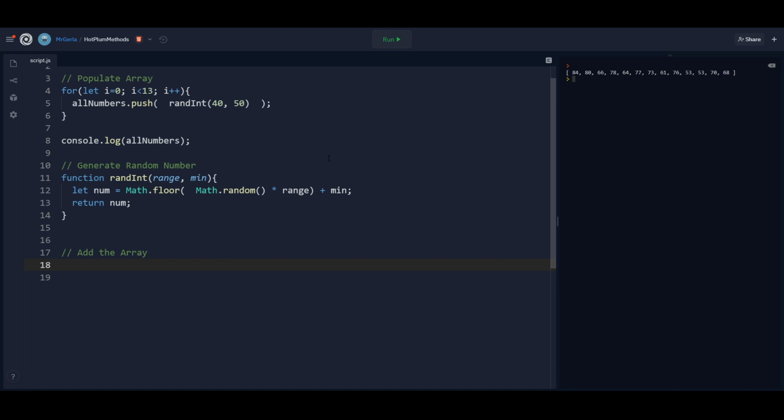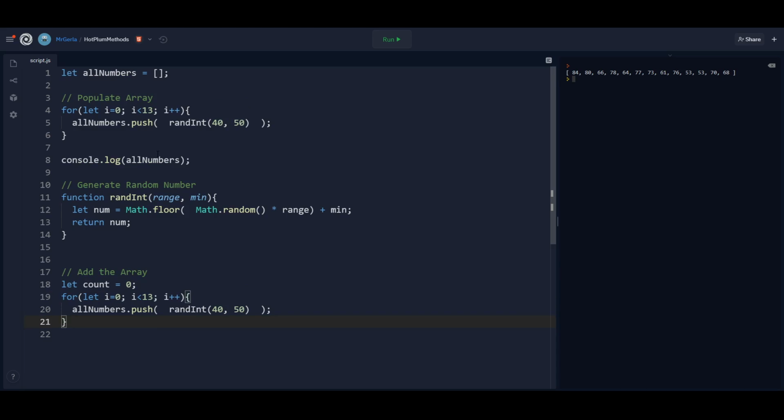All right. So to add my array, I'm going to have to make another variable. So I'm going to call it let count, and to start, it's at 0. Or maybe we could even say sum, but sum might be used up depending on what library we're using. And then I need to use a for loop again. I'm getting a little tired of writing this out over and over, so I'm going to copy and paste that. So there's my for loop.